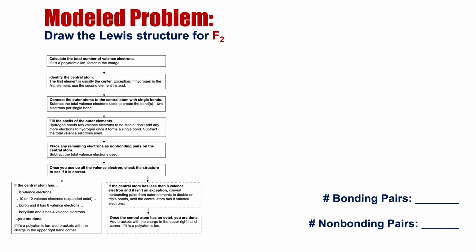So in drawing a Lewis structure for a diatomic molecule, you have 2 of the same exact element bonded together. So I have 2 fluorines, each contributing 7, for 14 valence electrons total. The key thing is you have to treat one of the fluorines as the central one and one as the outer one. The way that I'm going to visualize this is the purple one is going to be treated as the center and the green one is going to be treated as the outer one. So I connect them with a single bond that uses up 2 electrons. I have 12 left over.